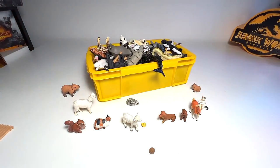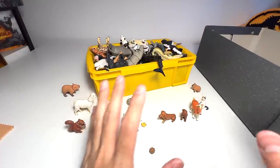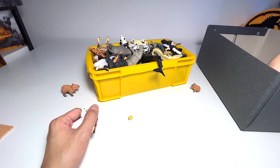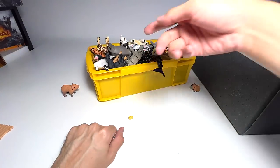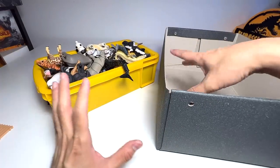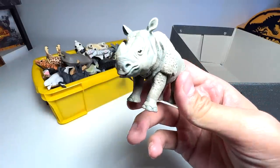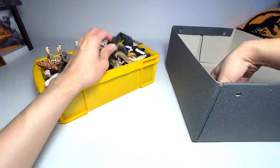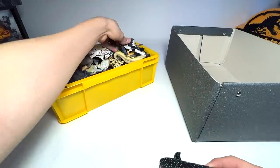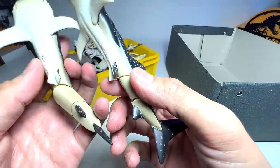So this is basically my collection of Takara Tomy figures. Now what we are going to do is transfer all of these figures into this new box right here, because the old one is getting a bit too small. Maybe in the future we can compartmentalize them. This is an Indian rhinoceros. And this is basically a whale shark — we actually have two different whale sharks. I think one of them is actually an older version.